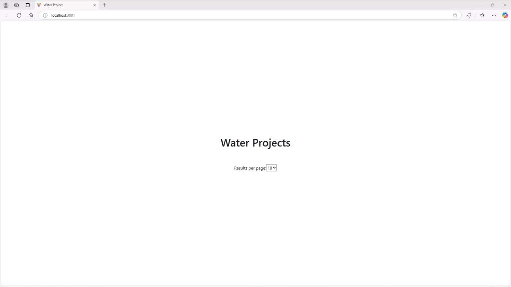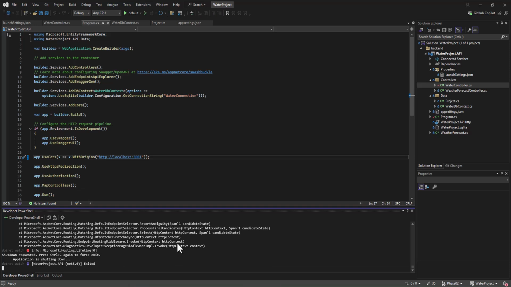Okay, this is where we left off, another cliffhanger. Now, I knew that this drop-down's not going to work. I knew that part. I don't know why it's not loading. So I'm going to try and rule everything out. We're going to shut down the browser. I'm going to stop the server from running.